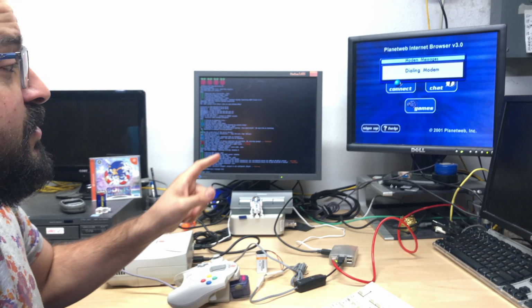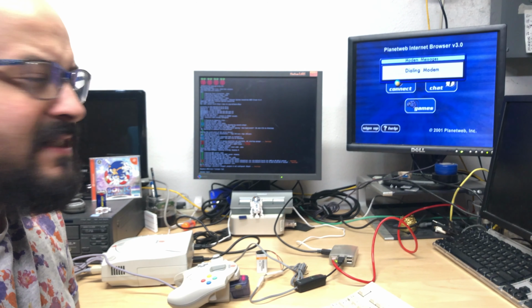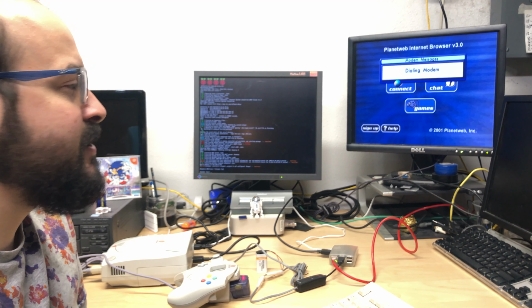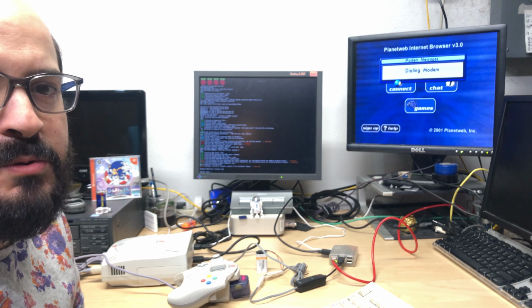So it's going to start to initialize, and then it's going to dial up. Now this takes about 30 to 60 seconds or so for it to dial up and make a connection. If you experience any issues, the screen will tell you, and you can always just select retry.